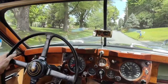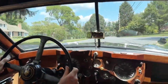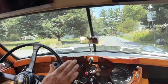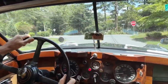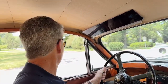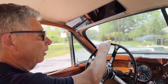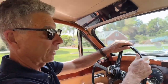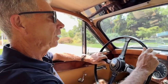So if you're looking for an old 140 that you can actually drive and have fun with, I'd take a serious look at this car. I'll go over it in the showroom. It needs a couple things done to it, but not serious, mostly cosmetic things to make it a little bit nicer. It also, as I'll show you in the engine compartment, has an aluminum alloy radiator. I strongly recommend adding an electric cooling fan. These cars like that a lot, especially in low speed situations.